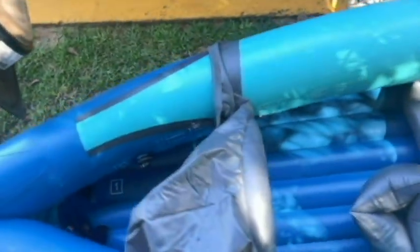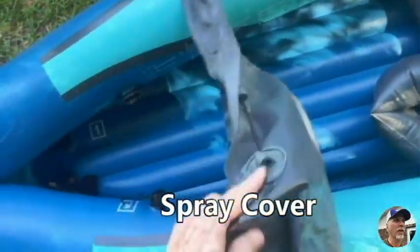Next, I'm going to put this bow splash shield on. And there's a little button here on each side. Slide in place. The other one is already on. We just take this, and we have to do that after. I think we're good.